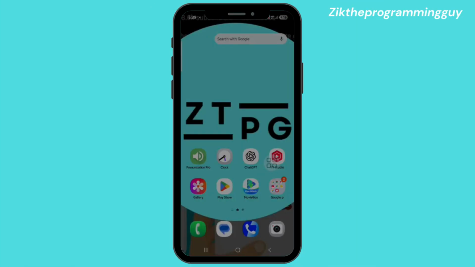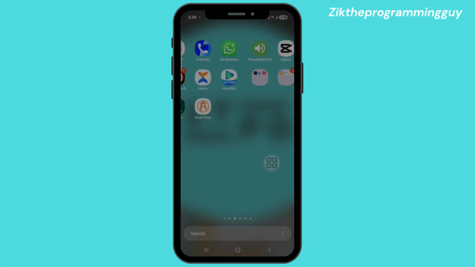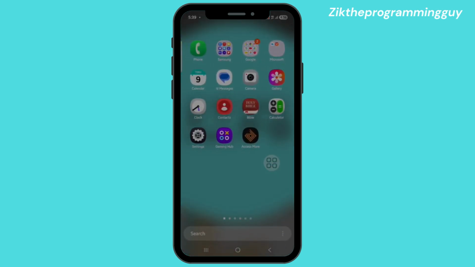In today's video, I'll be showing you how to update your Android phone to Android 8.5. Right? So first thing you have to do is make sure your phone is either charging or it is above 50%. So once your phone is below 50%, you have to charge it.